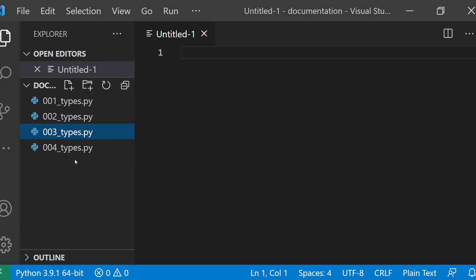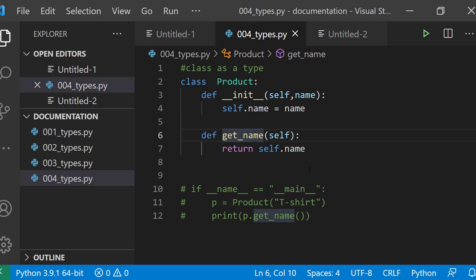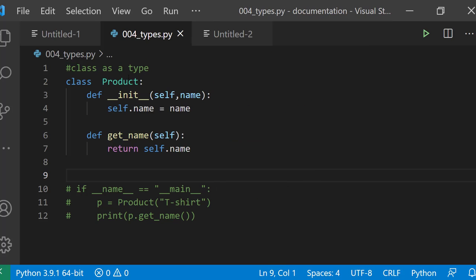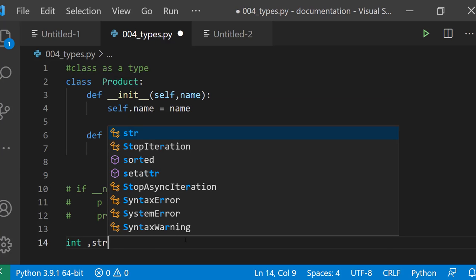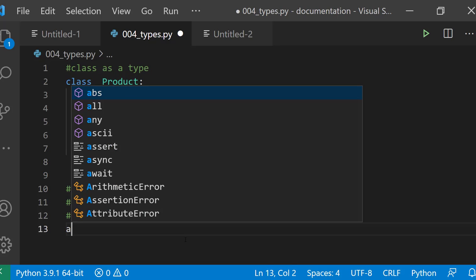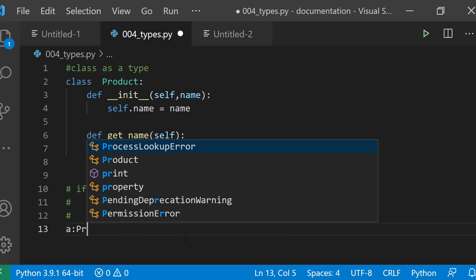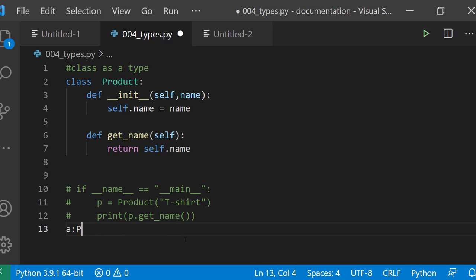Now the fourth and the last example that I want to show you is the use of our user defined classes as a type. See, in the previous video I told you that int, str, these are predefined classes in Python. So if I can type a is going to be str, why can't I type a is going to be a class named user or a class named product? That is also very much possible. So in this example, we will see it.